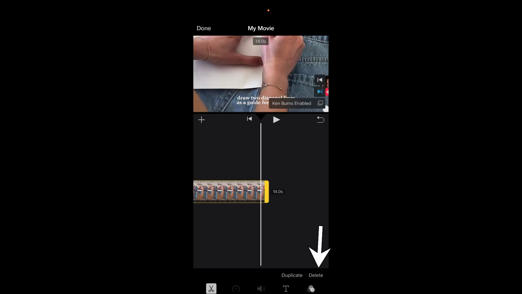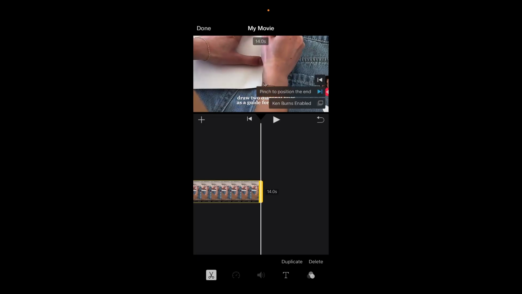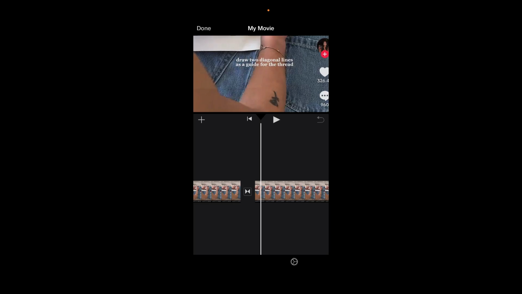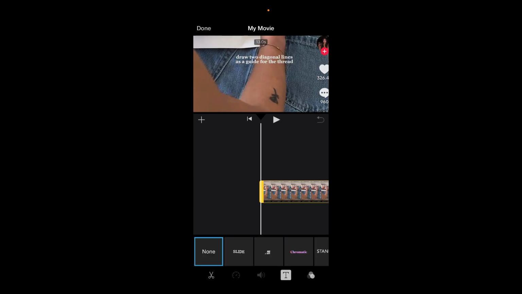Select that, and in order to duplicate a clip, what you have to do is simply tap on the clip that you want to duplicate, and the Duplicate option will appear on the bottom. Simply tap on Duplicate and it will create another copy of the clip as well. And between each clip, you'll notice a small square icon, and while you're editing and you tap on a clip, you'll see a text icon T at the bottom.